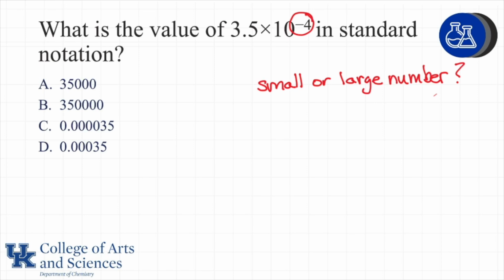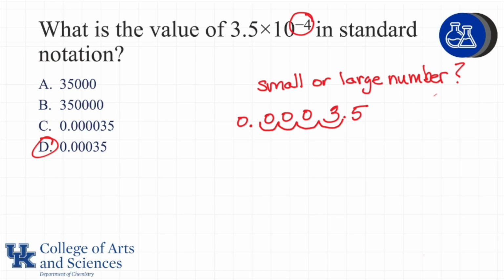The first thing I want to do is write out the 3.5 because that's the original number of my problem. And now I'm going to move the decimal place to the left because it's a small number and I know it's a value less than 1. I need to see how many zeros I need to add when I move that decimal place to the left. So we have 1, 2, 3, 4 to put our new decimal place in, which means we're adding 3 zeros on the front. So D is the correct answer.